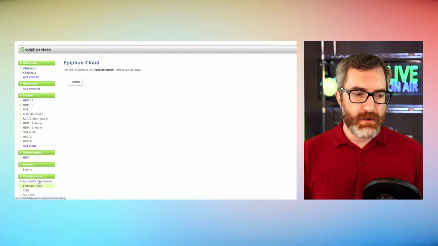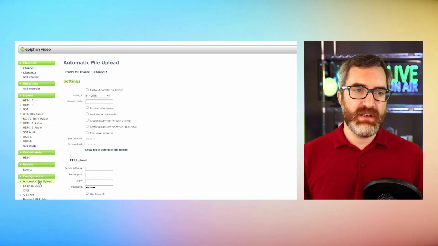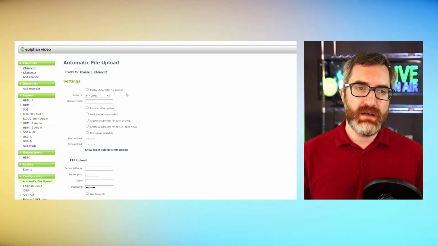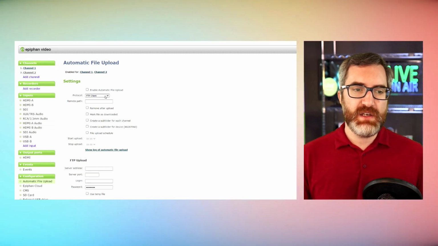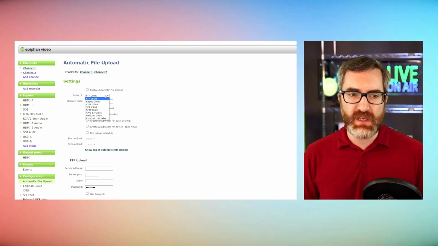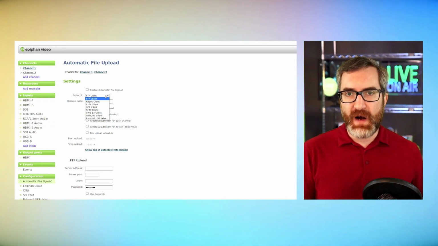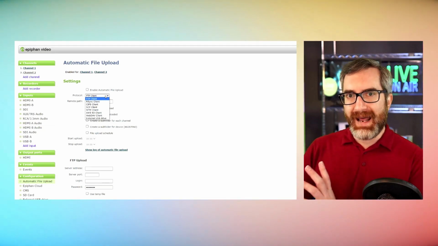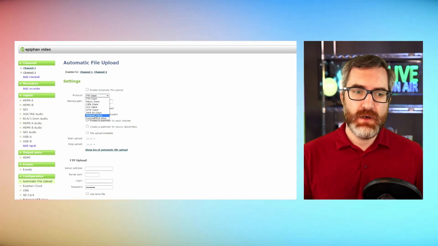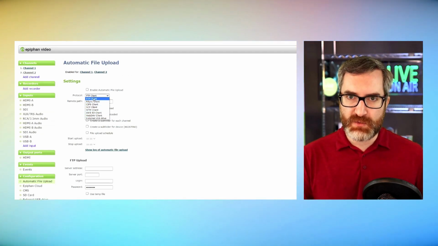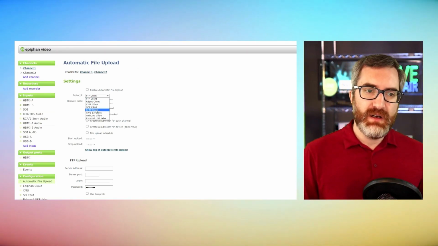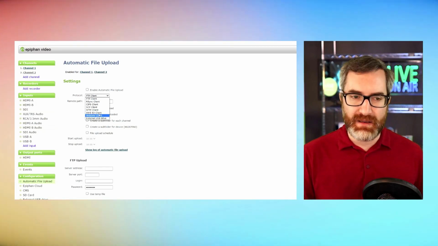And then one of the areas that gets taken over by CMS is automatic file upload. So I mentioned during the overview that AFU, for short, is where we can use more generic file server type protocols like FTP, SFTP, and so on to automatically move files from Pearl storage to an external storage destination. That could be a USB drive that's directly connected, or it could be one of these network-based protocols like FTP, rsync, CIFS, which is Windows Share, Samba servers, SFTP, Amazon S3, that kind of thing, WebDAV.